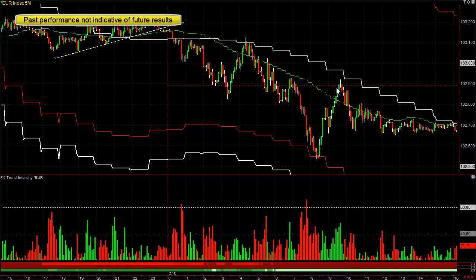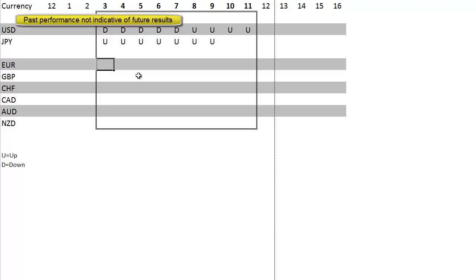Notice how that previous day's low becomes resistance on the way up. Great place to look for a sell. Very high probability, in my opinion, probably 70, 75, 80% likely to be a safe place to look for sells. But again, the euro is weak pretty much all day. So let's put that on here. And I put a circle around 3 to 11. This is the most active times.